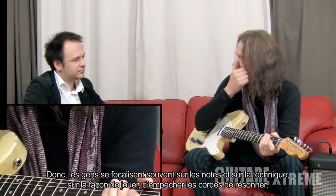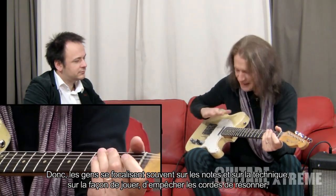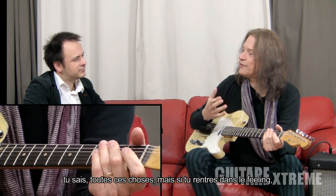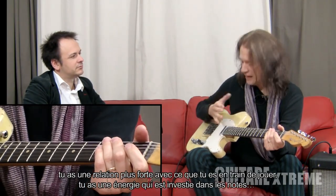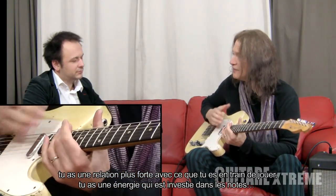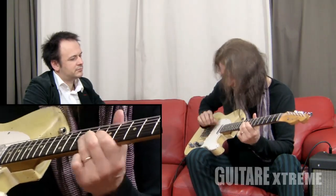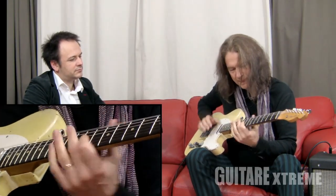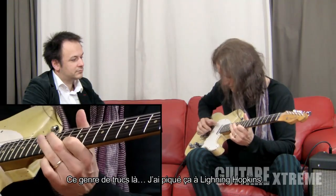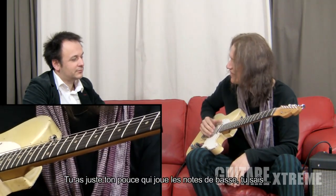I think people often focus on notes and technique and how do you play it and how do you keep the strings from ringing, all these things. But if you get into the feeling of the thing, you have a much stronger relationship to what you're playing. You've got energy that's being invested in the notes. That kind of thing right there, I picked that up from Lightnin' Hopkins, where you just have your thumb doing the bass note.